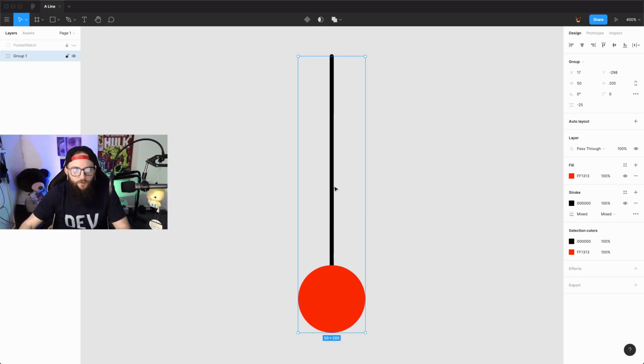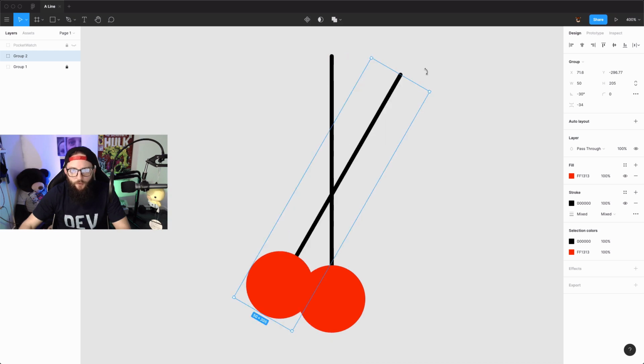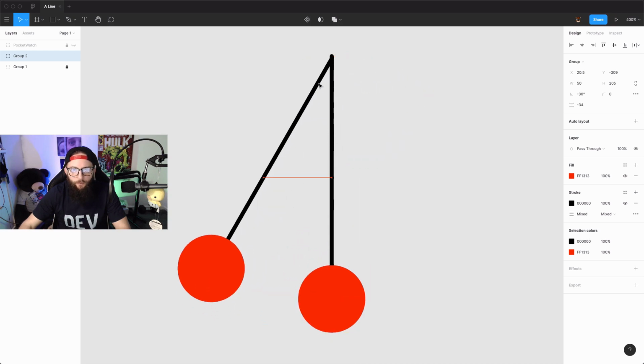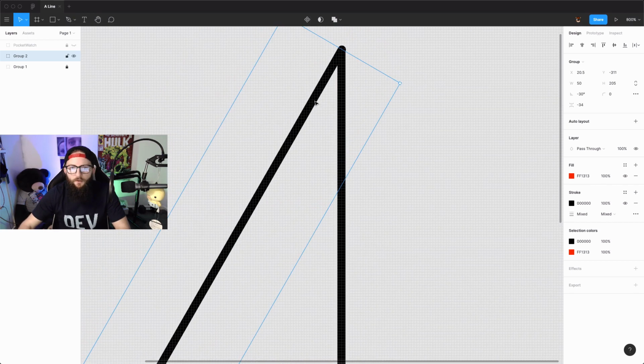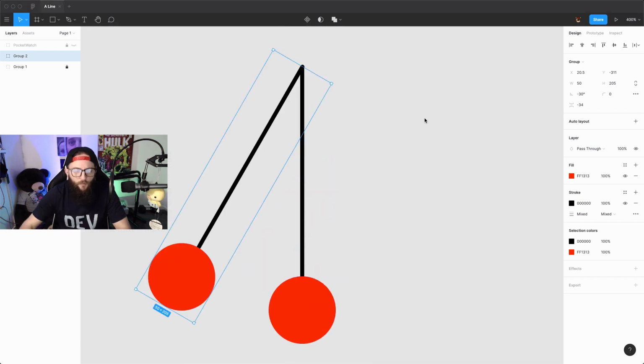sort of duplicate elements. So what we're going to do is I'm going to duplicate this with Command D, and then I'm going to lock the original, and then I'm going to rotate our second one. And then if we snap it back to the top, or get it roughly in place, that looks pretty good to be fair. And at this point it's important to take note of what rotation has happened there. So we've rotated by 30 degrees, and what we're going to do to make this ellipse swing out is duplicate this group and rotate it.